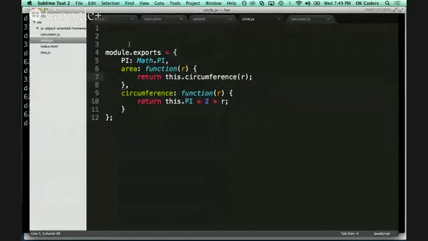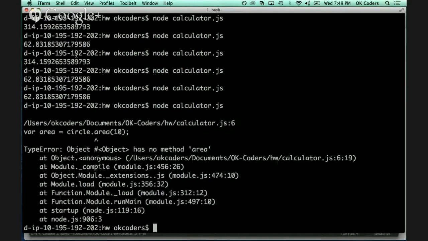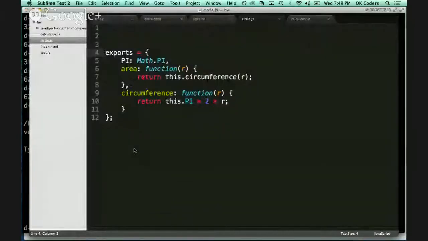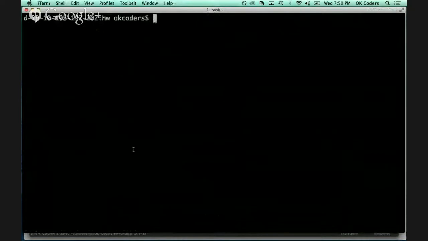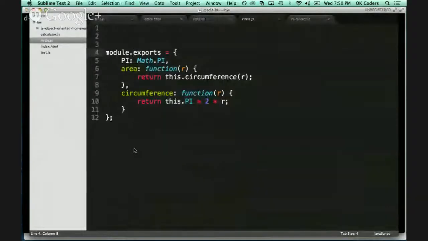And so then, Maibo, you're saying I don't actually need module. I can just do that, right? Well, I assume it works because the way it's written, exports is really just module.exports equals the object. So they're just assigned to each other. To each other? Yeah. So let's see. Has no method area. No, see that one? So for some reason, if you want to do it in one swoop like that, you've got to put module in front of it. And I've never understood why.